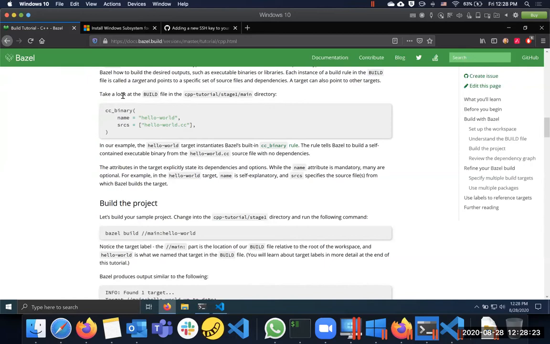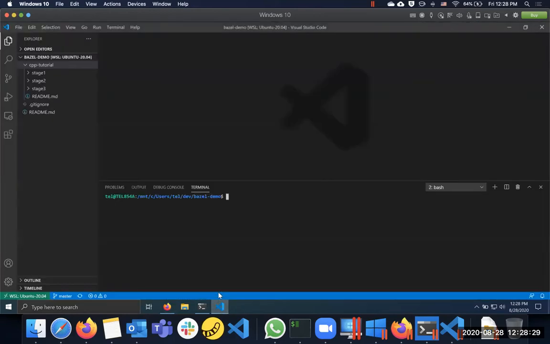So what it's trying to say is, okay, let's take a look at the build file in stage 1 main. Now, the way Bazel works is that every folder is considered a package. And in that package, it's called a Bazel package if you have a build file under that folder.